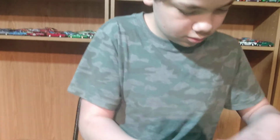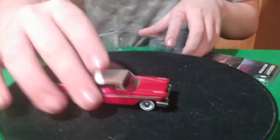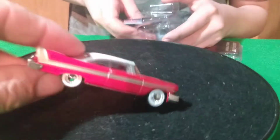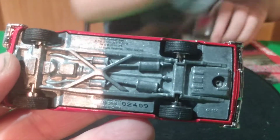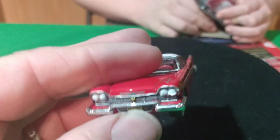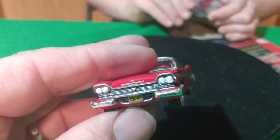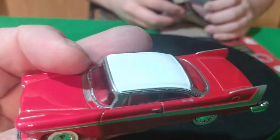And then... Christines. I have three Christines. First one's a green light Christine. And that's the clean up version. A nice clean one. Green, the ultra red for the one that was on fire. Oh yeah. There's no difference. No difference in the Autoworld ultra red. Yeah, for that one. And this one here, 2409.